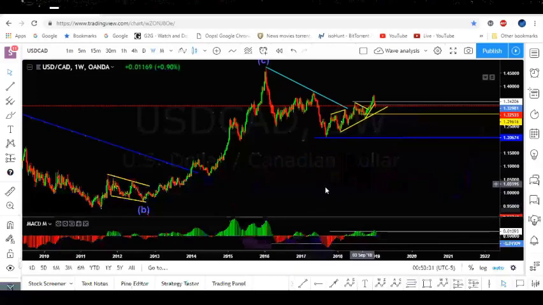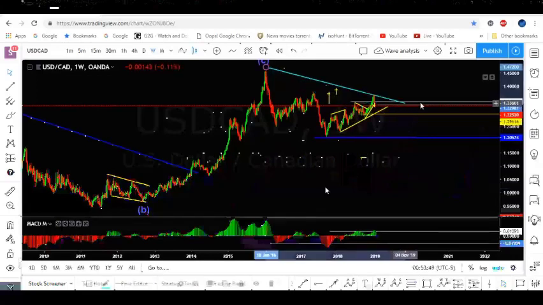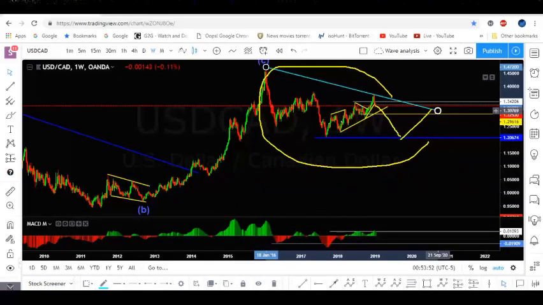So currently looking at this big correction, chances are that it's going to come back down over here and retest this is quite high, and then this will obviously move across like this, and then this will be your big correction once it comes back down here for the next move up.